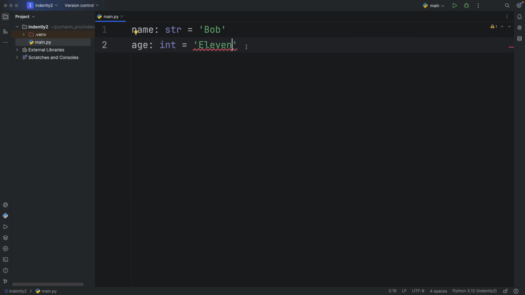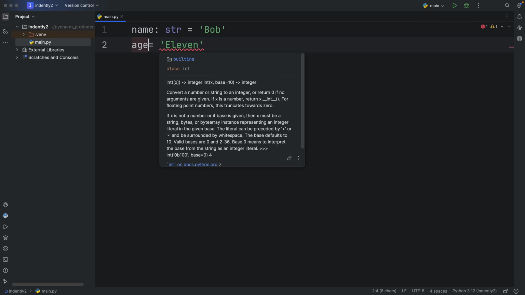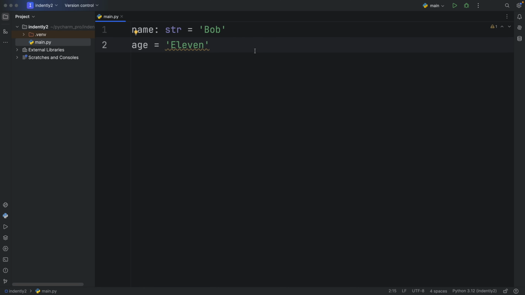But what you will notice is that if we insert something wrong, our code editor is going to give us a warning that we did not pass in the right type. And when your code gets more and more complex, these warnings become a lifesaver. Because as programmers, we are bound to make mistakes eventually, whether it's because we are drunk, tired, or just not that attentive, we're bound to make a mistake eventually. And having these warnings help a lot, because if we did not specify this to be of type integer, we would not get any warnings there. The code editor would not know what we were trying to do, so we would be able to do that, even if it's not what we wanted.